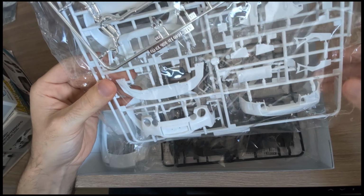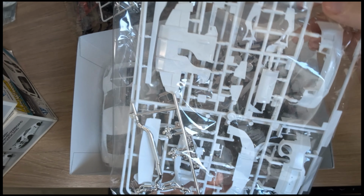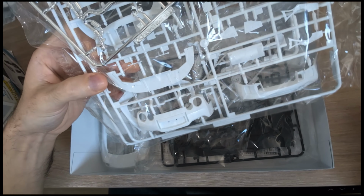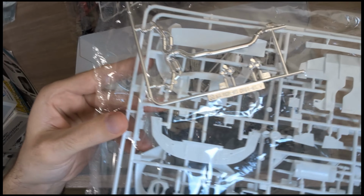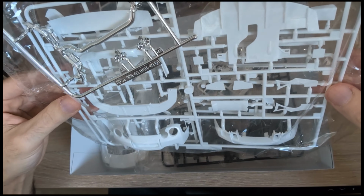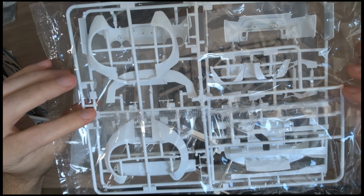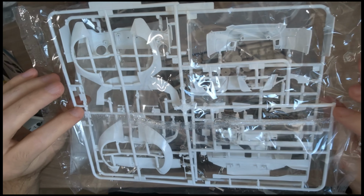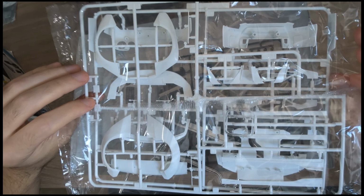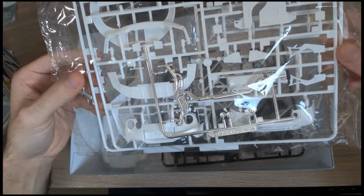Have the front fender, rear spoiler, wing supports, rear bumper, and front splitter here, the wing, some more chrome parts, which look very good. The quality is pretty good. I would say Aoshima quality, which is on par with Tamiya, I think, and honestly, in some cases, it's even better than Tamiya.